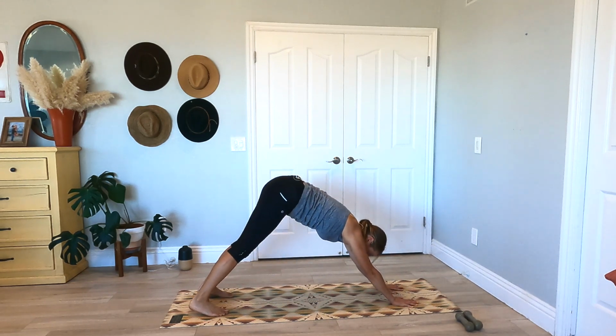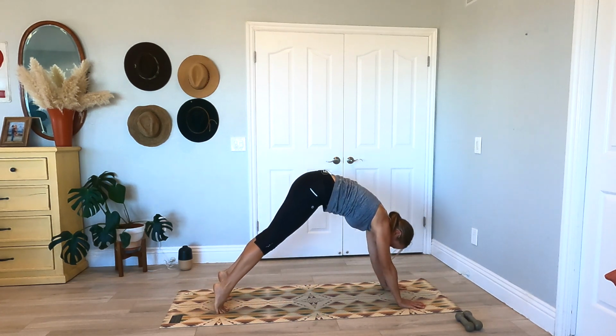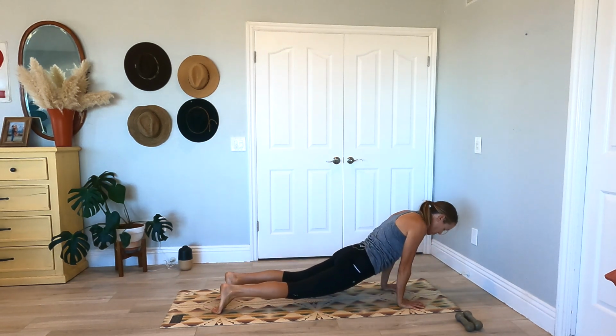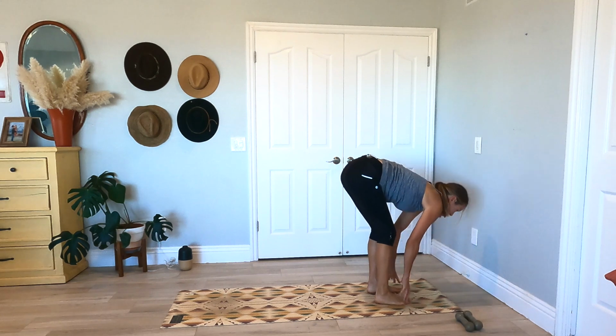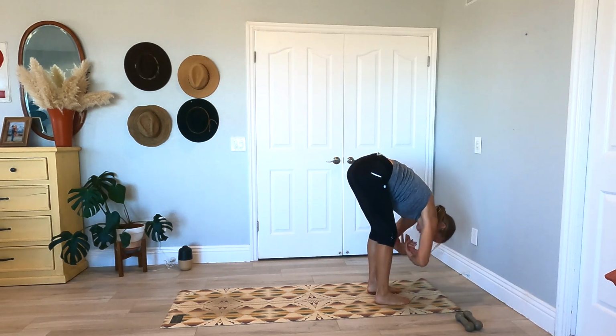Let's inhale into that plank. This time, exhale, chaturanga. Inhale, upward facing dog. Exhale, tuck your toes, downward facing dog. Inhale, step it up to that forward fold. Exhale, plant your feet. Inhale, halfway lift. Exhale, forward fold. Inhale, reverse swan dive.